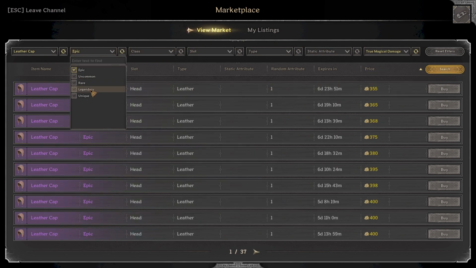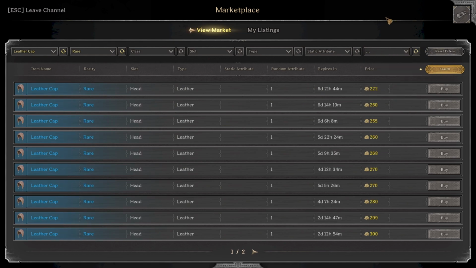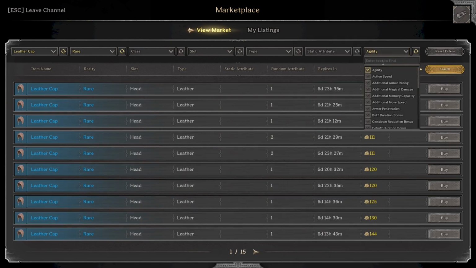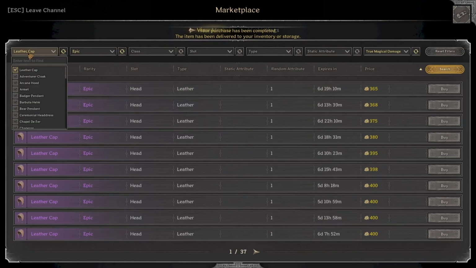You can get a blue one with 2 agility on it to kind of make this more budget, but we don't have to worry about that too much right now. And actually, 2 agility leather caps are very cheap. Okay. And this one has 1 agility on it, so we'll go ahead and take that.